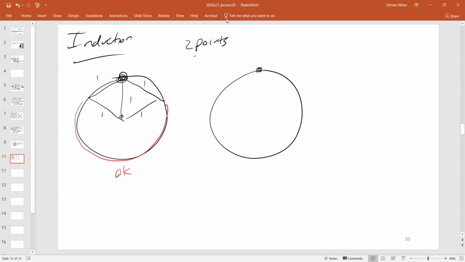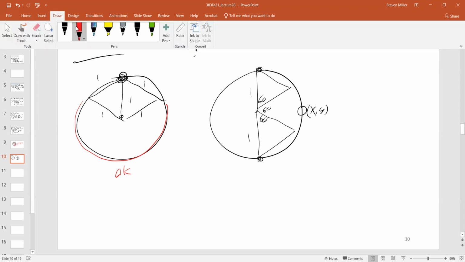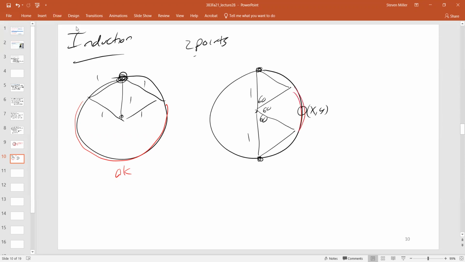Yeah, opposite sides. And so if you can then show that if I just choose a point over here, maybe for my XY, I want that to work. Well, again, this is 1, this is 1. So this is 60 degrees, 60 degrees, 60 degrees. I'm okay. We all agree that with 2 points, there's definitely a region where I'm going to be safe.